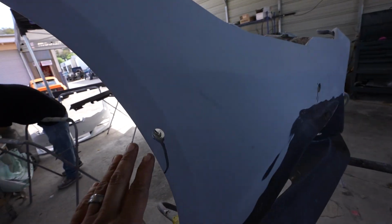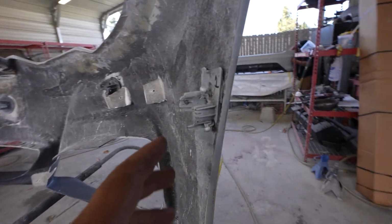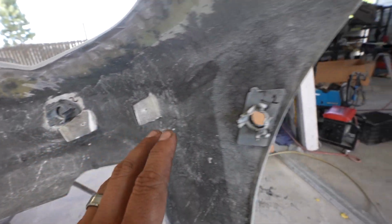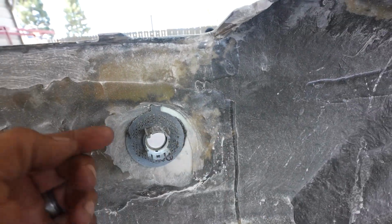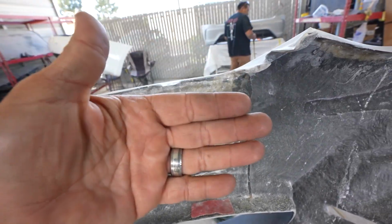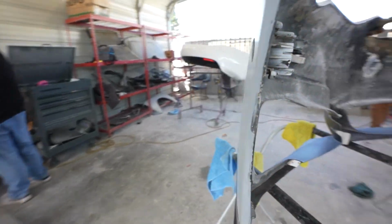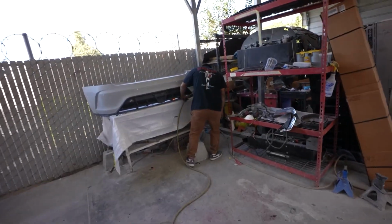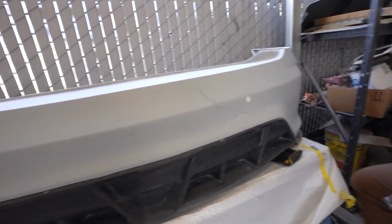All right, guys, now that we got the holes all made, we mocked up the sensors, and we transferred everything to the back of the bumper using panel bond. We had to grind down the fiberglass a little bit to see how much depth the sensor needed, just to make sure it was flush to the front. We got all that panel bonded. Oscar, AKA Chilango, everybody has nicknames, is getting everything fitted here.